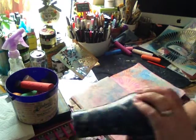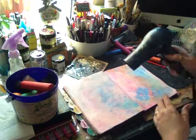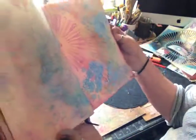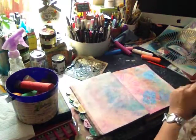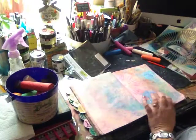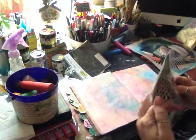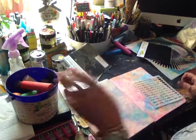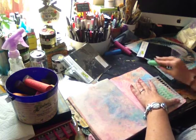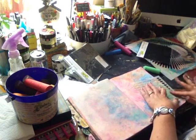Whoa, hold on. Let me get, this is fun. Now the orange did not show up as well as the pink. And see, I think right here it's just begging for some attention. I have a harlequin somewhere. Here it is. Okay. Let's see, I think I'm going to do right here. Oh, I want green. I do. So right here, I'm going to do some green. Let's rub it in. I'm going to go right off the page.